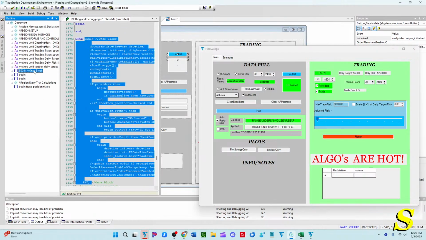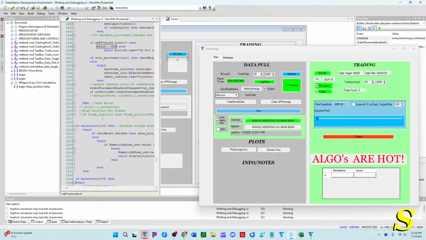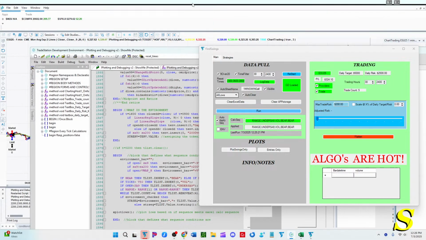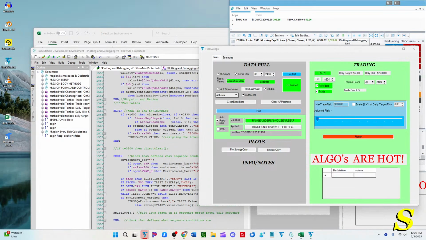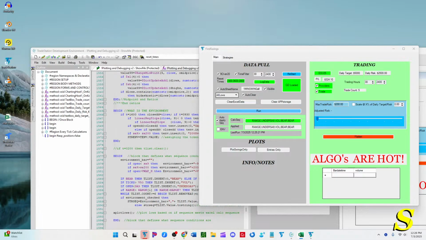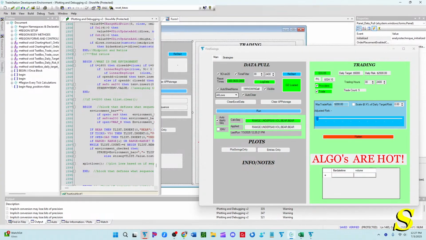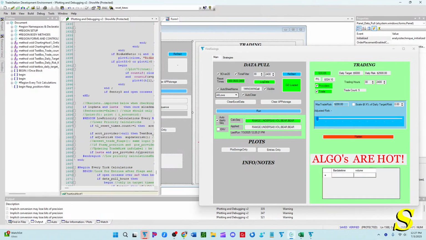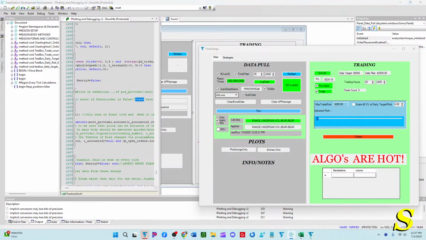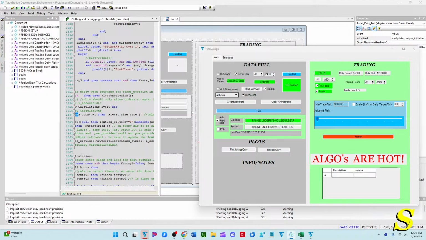So when we go back down to the, not the once block, but the reset times.